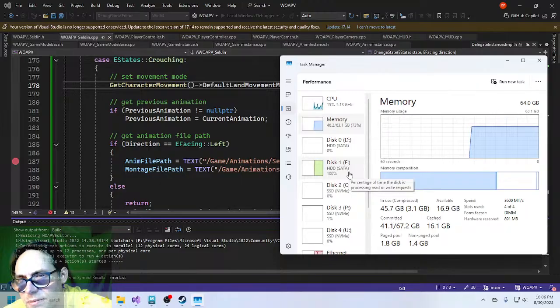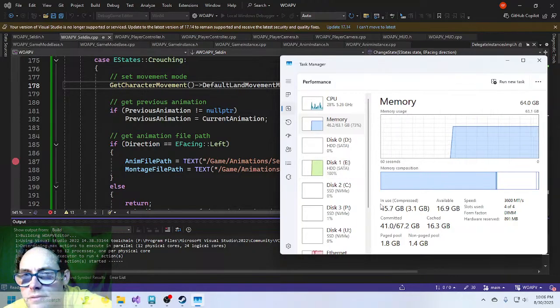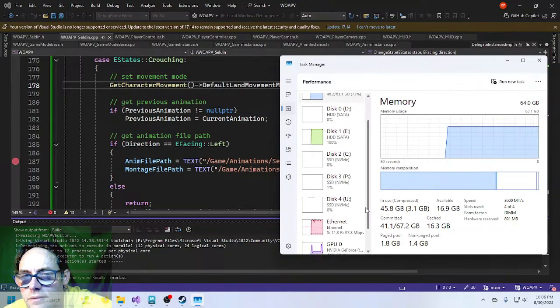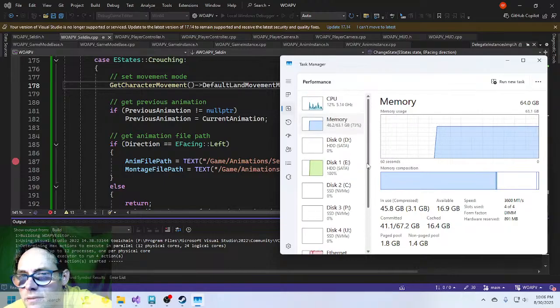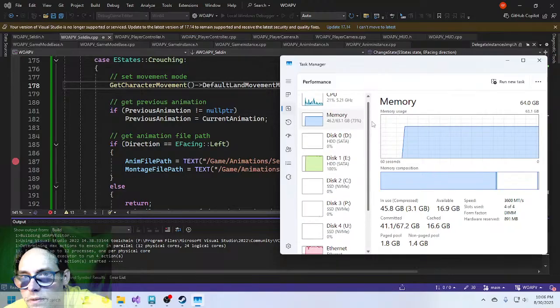Disc 1 is maxed out for some reason. I don't know why you're hanging there. You should have plenty of room to work with here.